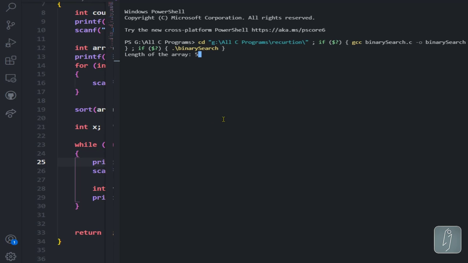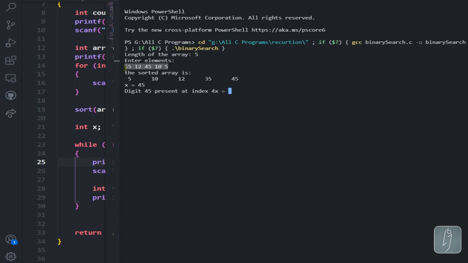So the length of array is 5. As you see here, I entered values not in sorted order, and I hit enter. The sorted array is 5, 10, 12, 35, 45. Now it gives me the sorted array. Let me enter, for instance, the last number. If I enter 45, I'm going to expect it to give me the index number 4. So digit 45 present at index 4.